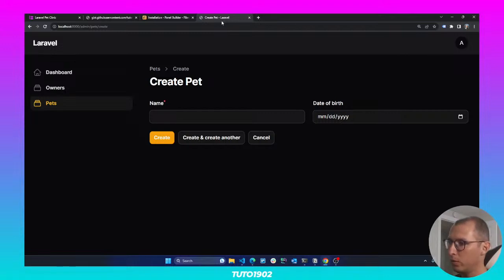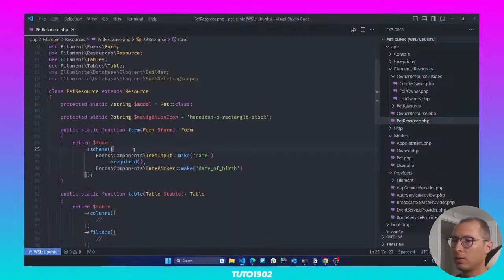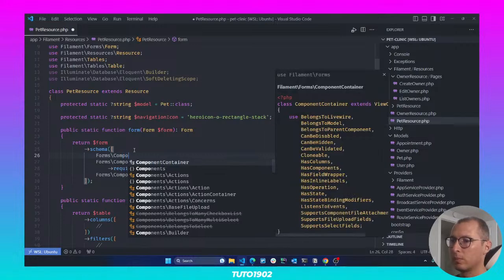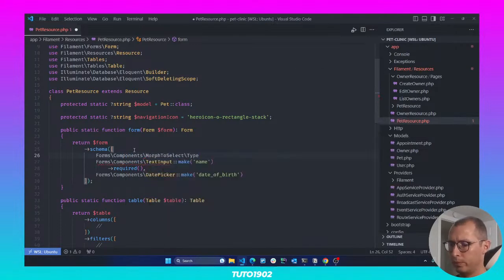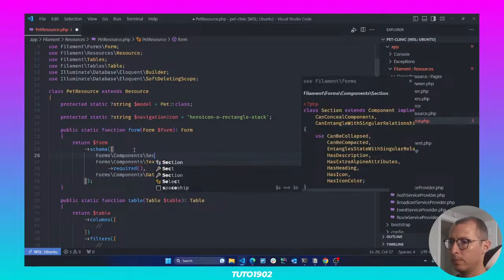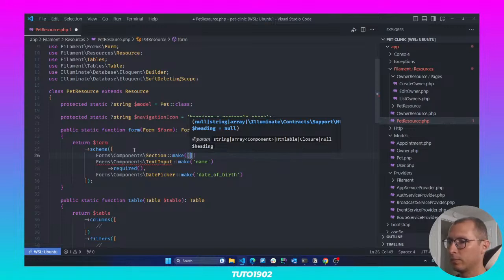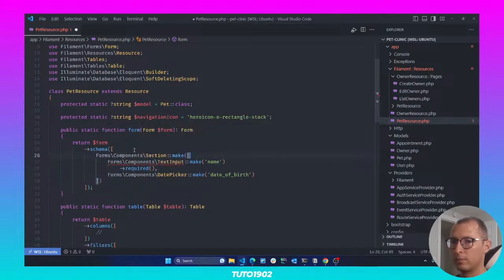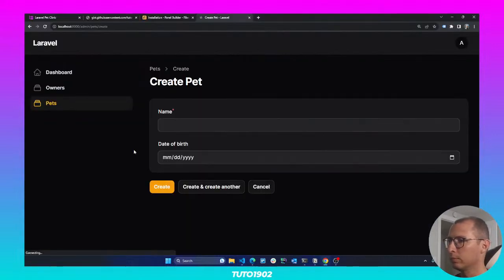Oh, I forgot to use a section. Give me a second. Much better.